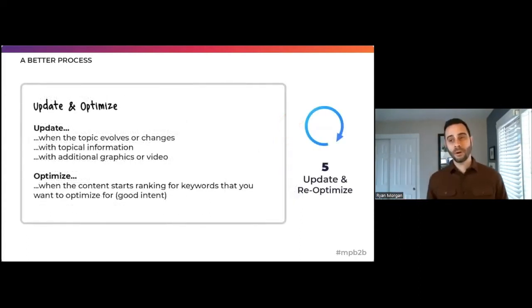The final part of this process is to not just release this piece of content into the world and hope and pray that it performs. You've done a lot of due diligence up until this point, but when you launch that piece of content, I want you to revisit it over time. For me, usually a good cadence is every 6 months to a year. I like to really audit and review the content that I have out there. And I like to consider if I need to update or re-optimize that content.